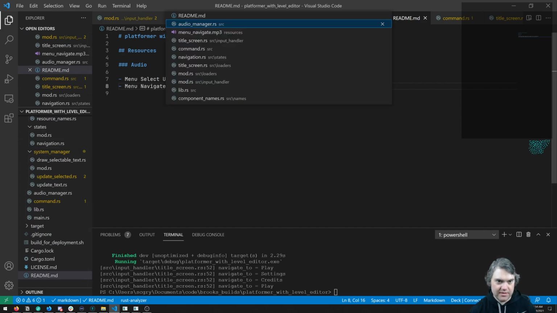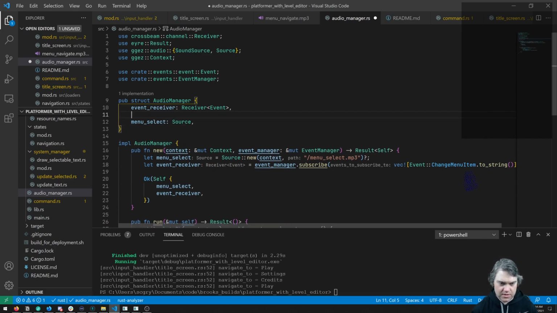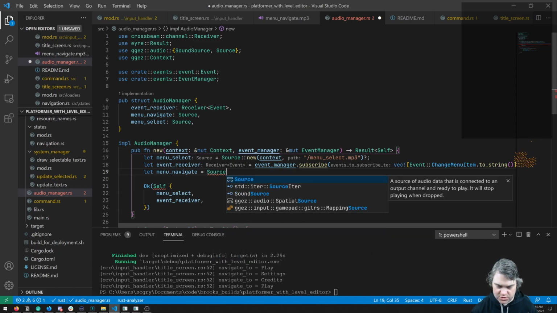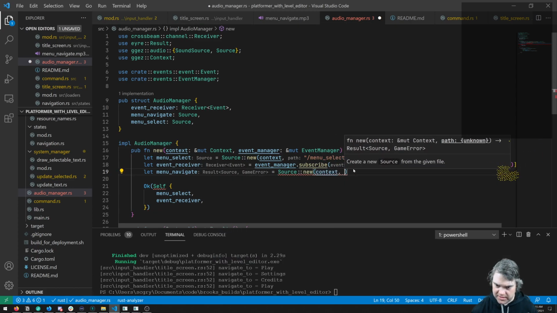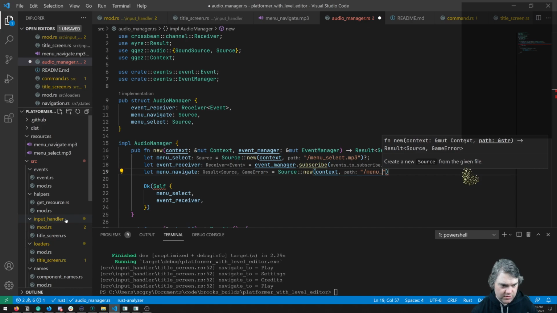Then in the audio manager, okay, so menu select gives us menu select. Then let's do menu navigate is also going to be a source. So let menu navigate equals source new and the context, and this is going to be menu navigate.mp3.